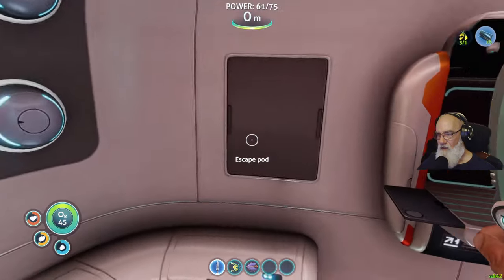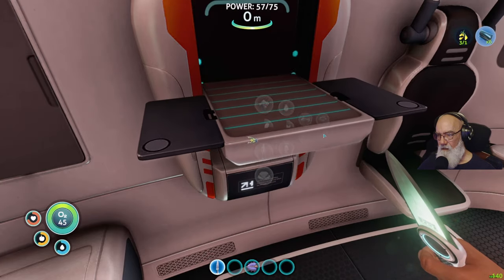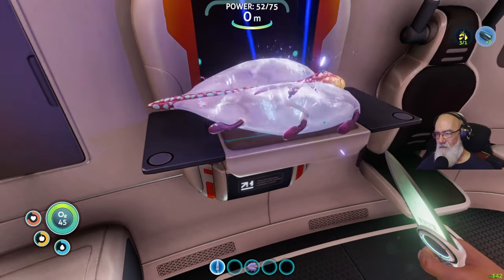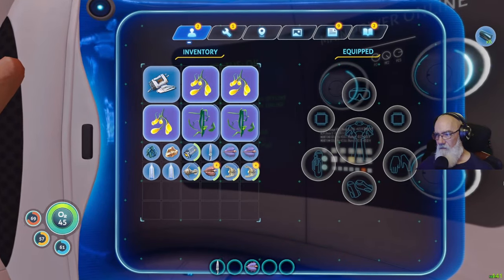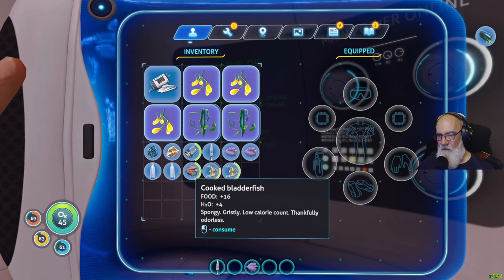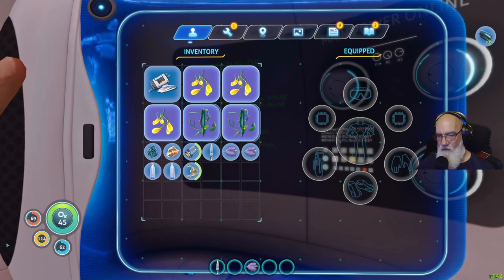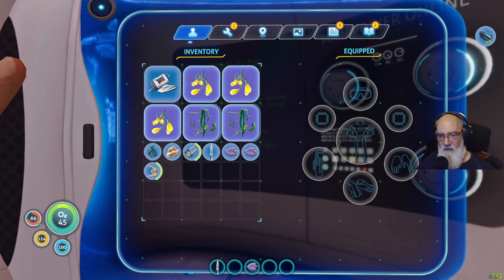Looks like I got some more fish to cook. Oh, I cooked a water fish. That's okay. Let's go ahead and consume that. So our food's up to 114. Water's up to 100. Now that it's up, looks like our health is going up.